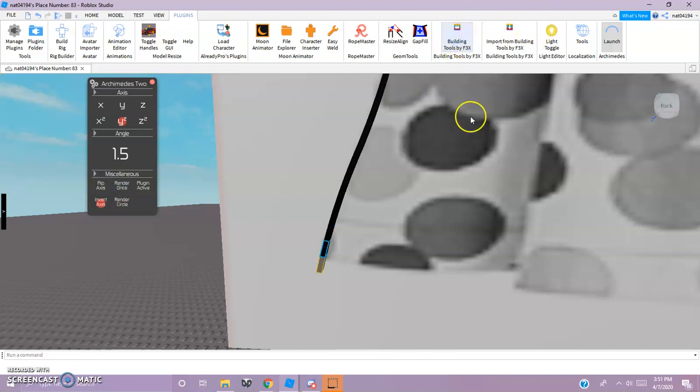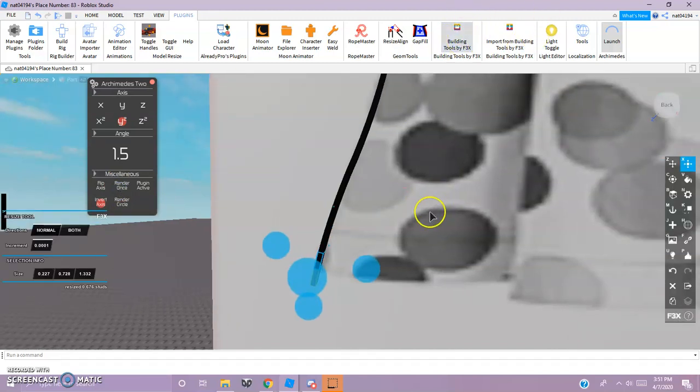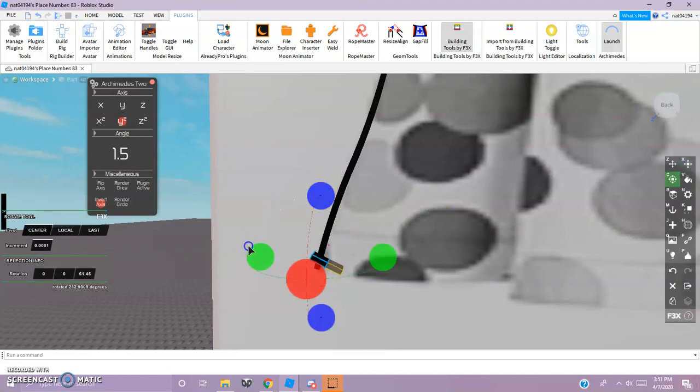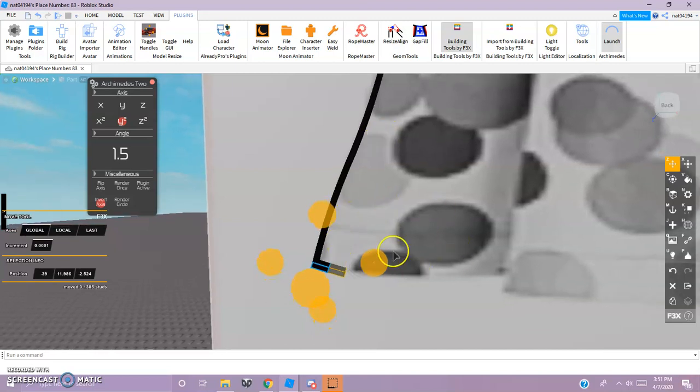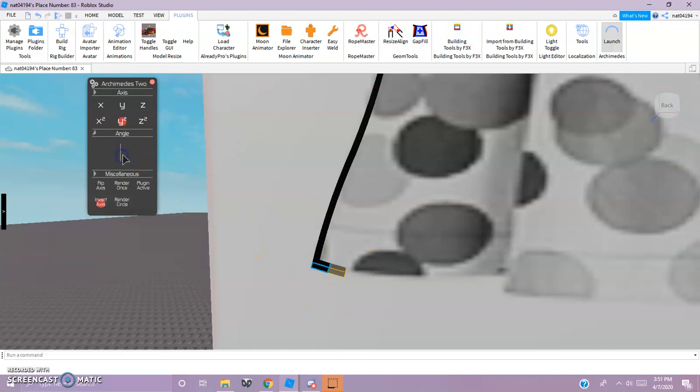I usually open my build, I clone it, and I turn it myself. I manually turn it because it's kind of hard since the Archimedes curves. It's hard to make sharp edges. You might want to figure out, yeah, like that goes like that.